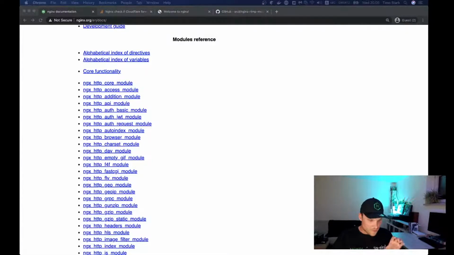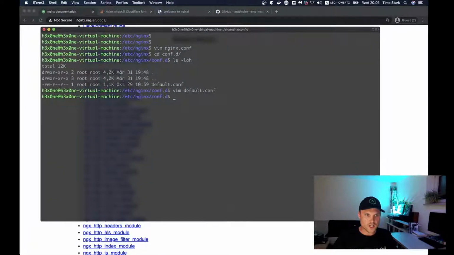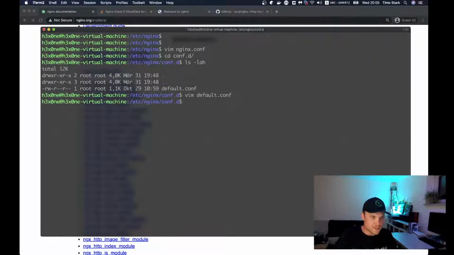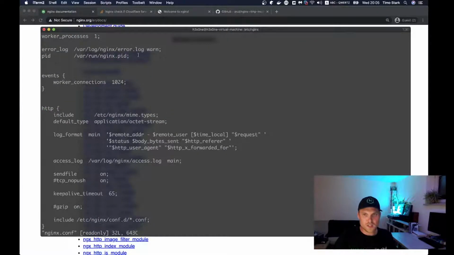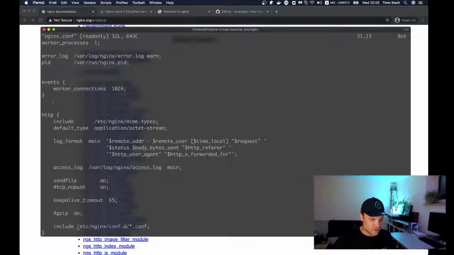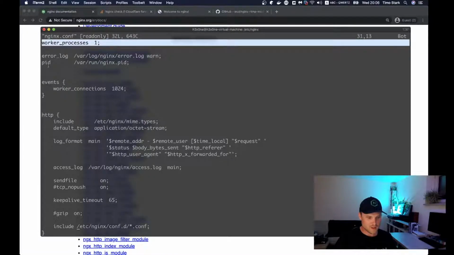Okay, so let's start here with the NGINX configuration. Make this a little bit bigger, and then let's start from the very beginning. The first thing you definitely should know is that NGINX works in different contexts. The whole documentation is split up into different areas called contexts. For example, we have an events context. We have an overall main context where we can specify the worker processes, the error log, the PID we want to use, the run user, stuff like that.